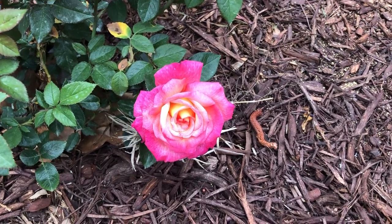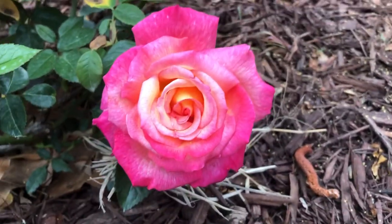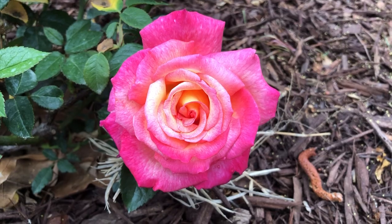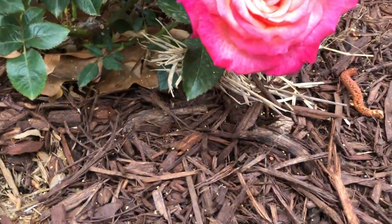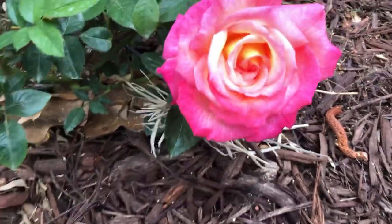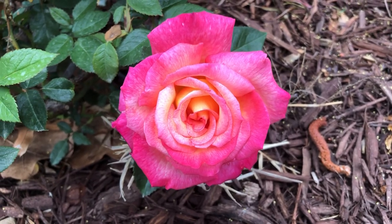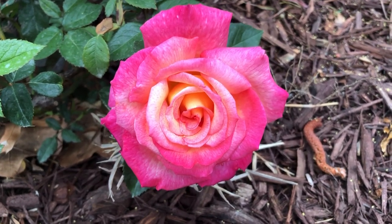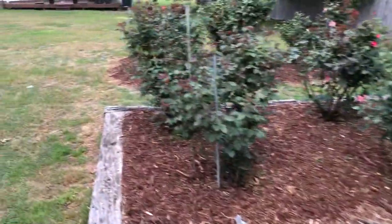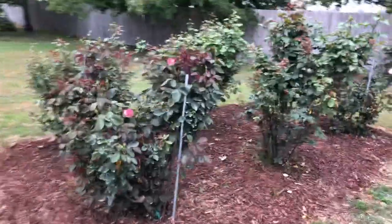Good morning everyone, May 12th garden tour. It's getting ready to rain so I won't make this too long, but I had to show you this bloom — this is why we grow roses. This is Sheila's Perfume, it's a floribunda, a really nice rose with excellent coloring. As a floribunda the blooms can be a little smaller, but that is outstanding. The point of this video is to show you a couple of the new blooms that opened since yesterday's rose tour, talk a little bit about putting down a pre-emergent, and the rain we're finally getting.